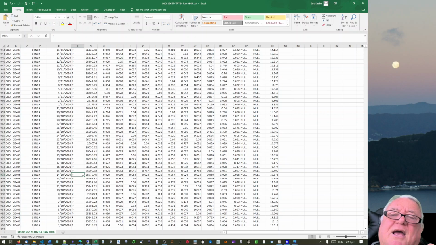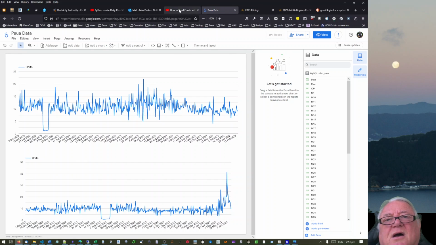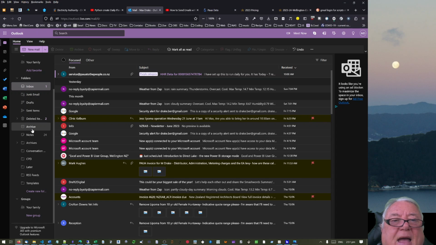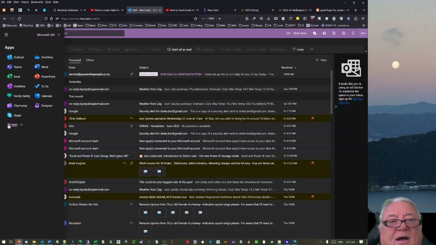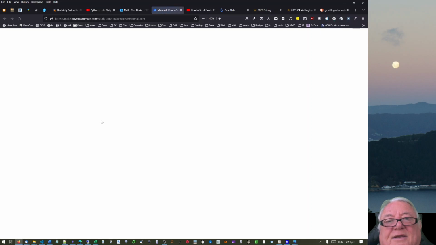So in some ways, this has ended up being a lot more complicated than what it needed to be, because I was starting off with my email in my Outlook or Hotmail, and I needed to have it inside of Gmail to be able to do those Pythonic scripts with it, so programmatically doing things. So this is why to a certain extent I prefer the programming. If I was using Power Automate, I would actually have to pay so that I could get an app. So if I'm in here, I would have actually had to get a premium app or connector.